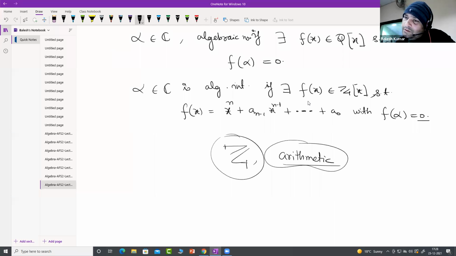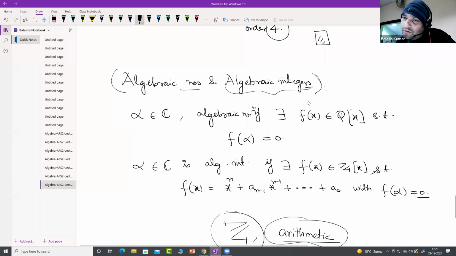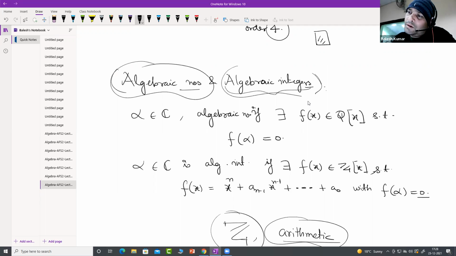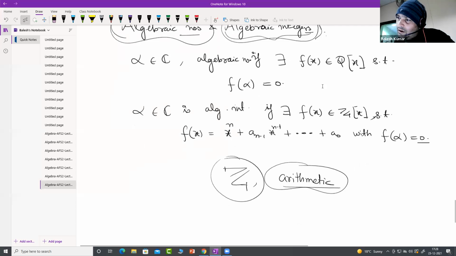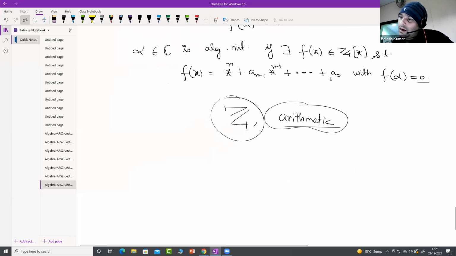That is where the notion of algebraic numbers comes in this lecture, and we would like to discuss a bit of them. In number theory they have many applications, and let me sketch the motivation for how algebraic integers have applications in number theory. Usually one is interested in finding the integer solutions of a certain equation.